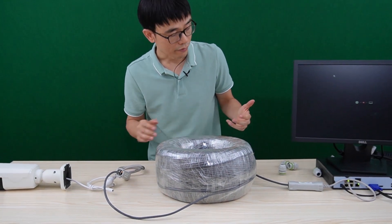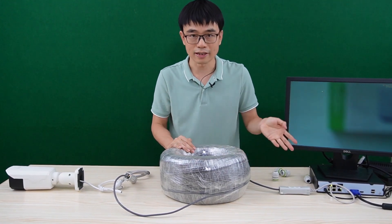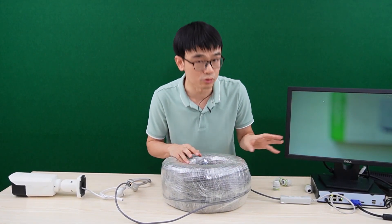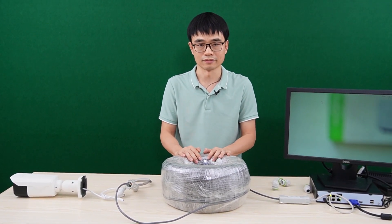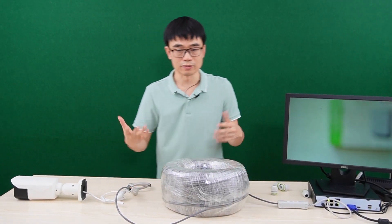Let's just wait for a while before we can see the live video on the monitor. Now I can see the live video. It will take a moment because this is a motorized zoom camera — it needs to zoom in and zoom out to find the best focus. We're getting video, which means it's working.